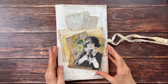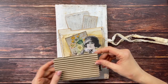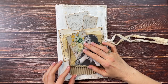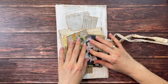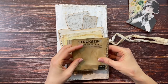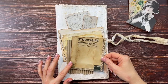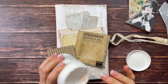So now I knew approximately the height of where I could attach the pocket, and I didn't have enough layers yet. So I thought I wanted to add some corrugated cardboard, which is always so fun in any collage. So I'm treating this, of course, as a collage. It's a collage that happens to be on a cover. And I really like that look. But here I was thinking, my gosh, it's so thick in this pocket because it had a piece of soap in it, which was quite bulky. So I was thinking whether I could actually use that. But in the end, I did use it.